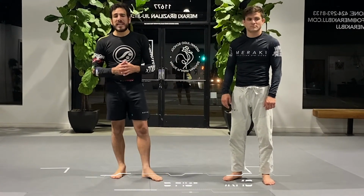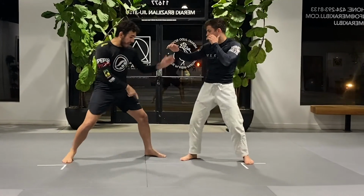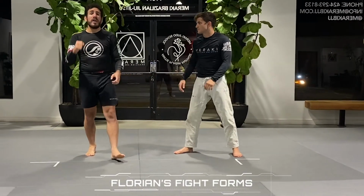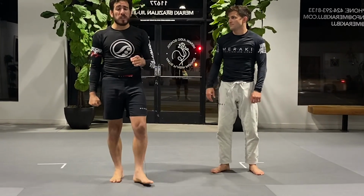The other thing that I think he does extremely well, besides that right hand cross, he'll step to the outside of that lead leg and throw that right hand extremely well. It hurts, and he can back guys up with it very, very well. So watch for that one.